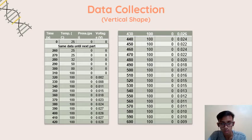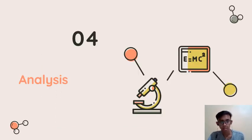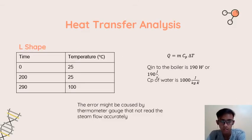And this is the continuation of the data, and again here the pressure is still 0. I will discuss it later in the analysis part. And now we will analyze our project. Now is the heat transfer analysis.